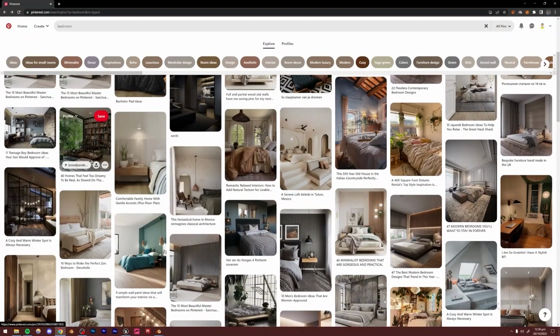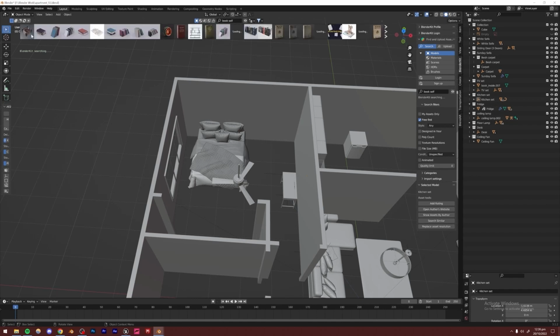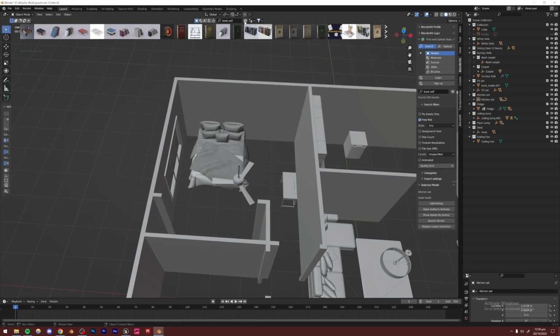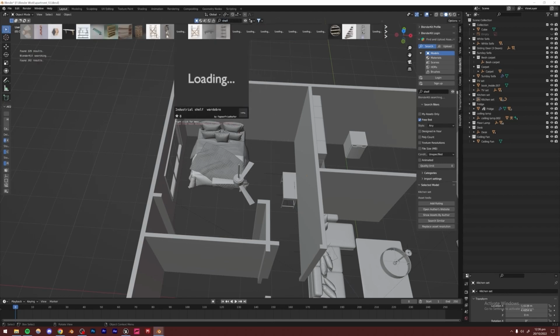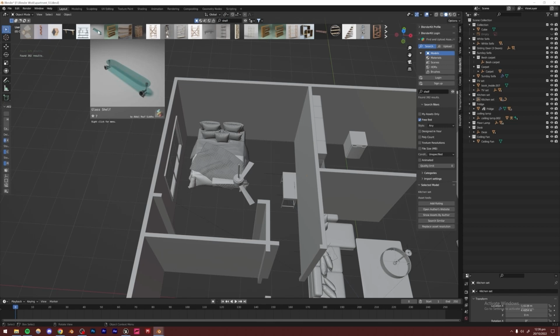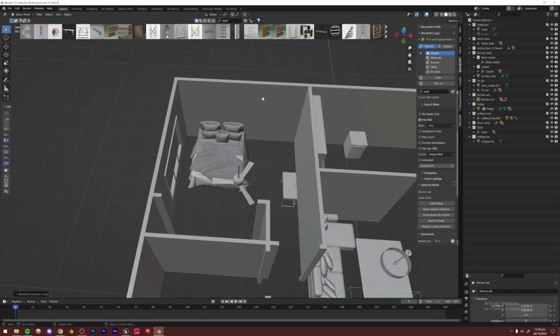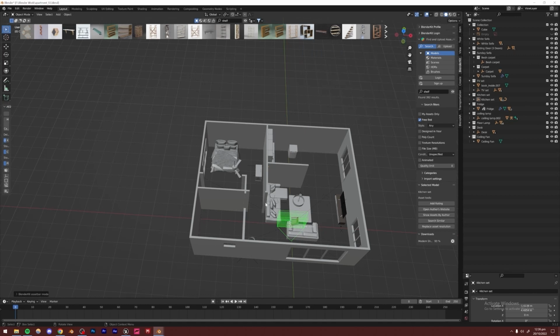Yeah, we could probably add a bookshelf. And actually I'm going to go ahead and do that. Let me just search for bookshelf. Now we are going to be adding the books later on inside of Unreal Engine. However, I'm just going to be importing an empty bookshelf. Let me just search for shelf only. Oops, I actually spelled shelf wrong, so that's why we weren't seeing any good results. Yeah, maybe something like that should be good. Actually, I'm going to go with that because I think that looks really creative. Something like that seems to be good as well. But I think we're good to go.